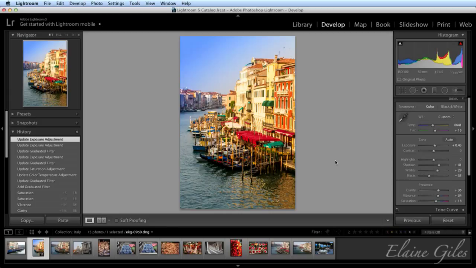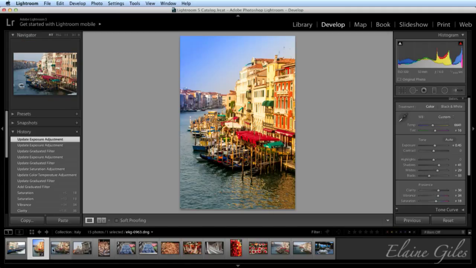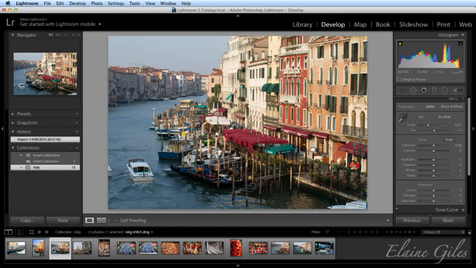Well, there's a trick to that. If you hold down the backslash, which is one to the right of the enter key, it shows you your before. And when you let go, it shows you your after. So that's why I really overdid that. So you could see that it is making a huge difference to that image, both globally and selectively where I've done the sky. So in reality, I would now move on to my next image.